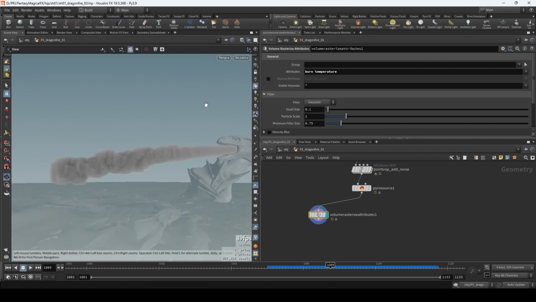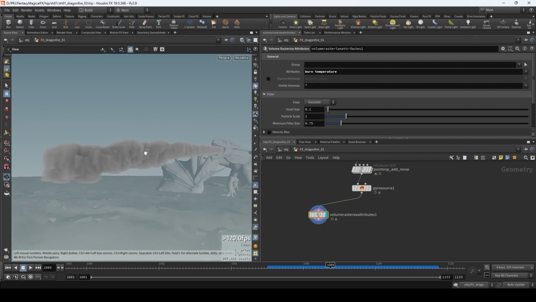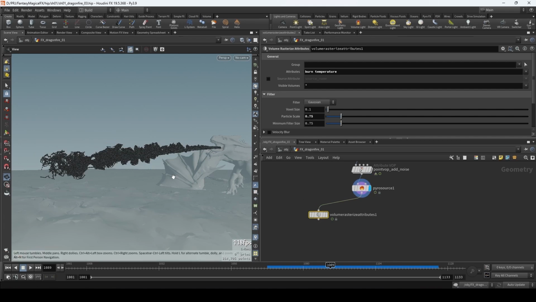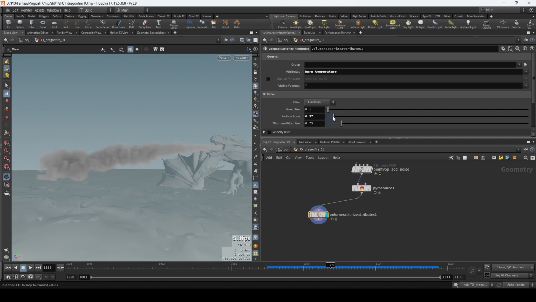You can just see, first of all, the particle scale is way too big. We're actually losing all these shapes. So let's just lower it down, and use maybe 0.16.